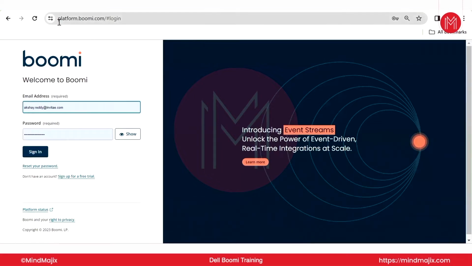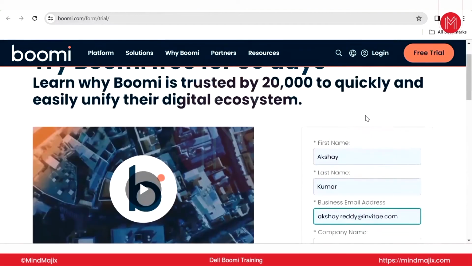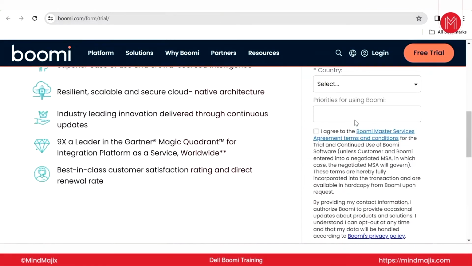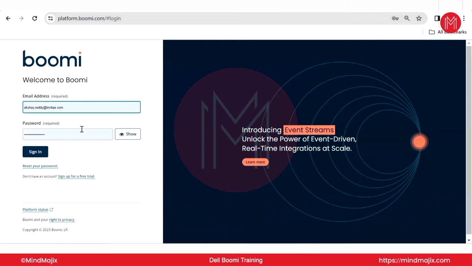Once you log into platform.boomi.com, you'll get the home page like this. Click on the sign up option and fill all the required details. Once you click submit, you will get the email like this. You will activate this account, and it will take you to the reset your password page where you will set up your new password for the Boomi account. And once you come back, you will get the home screen like this.